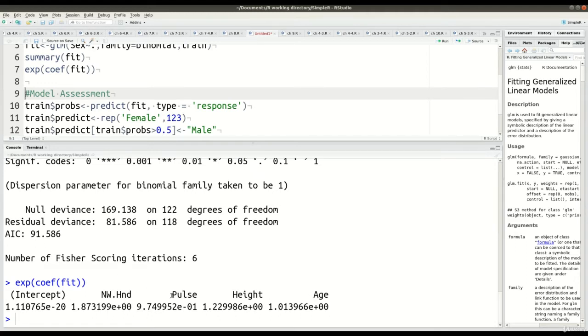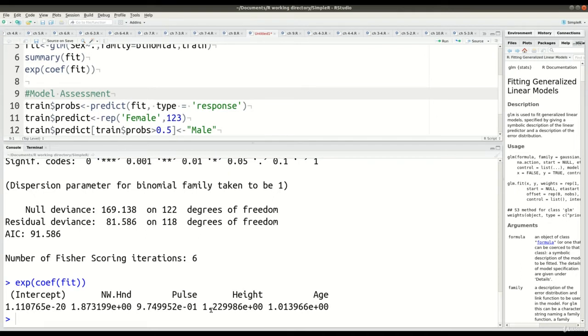that we have our 4 variables again. So this is what's happening when someone's hand, the non-writing hand, goes up 1 unit, the odds that they are male increase by 1.87. When somebody's height goes up 1 unit, the odds that they are male again go up 1.22. And for the other ones, you can see that the odds don't really change that much. That's kind of how it works out.